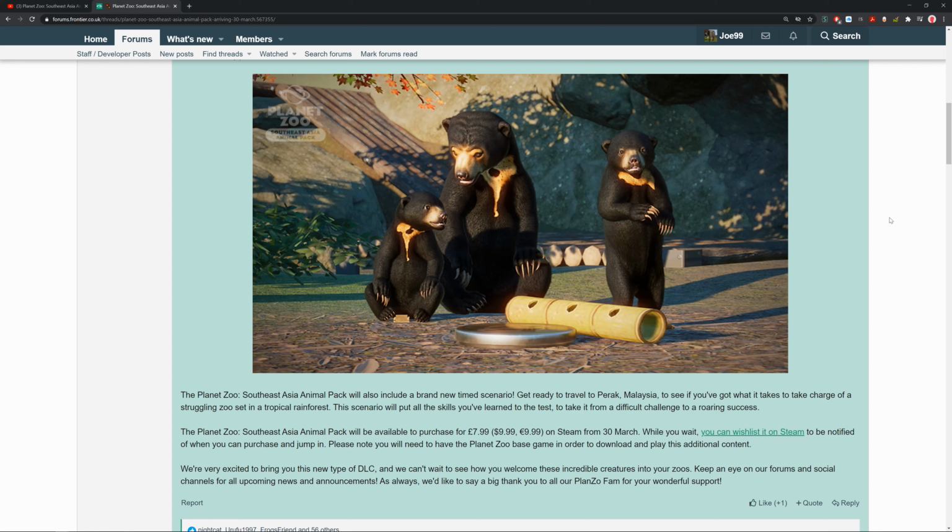success. Okay. So the Planet Zoo Southeast Asian Pack will be available to purchase for the normal amount of money, £7.99, on Steam the 30th of March. While you wait, you can wishlist it on Steam and be notified when you can purchase it and jump in. Please note that you'll need to have the base game as well, of course, always.